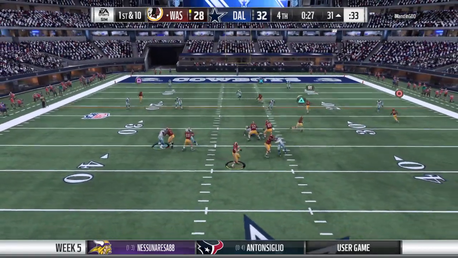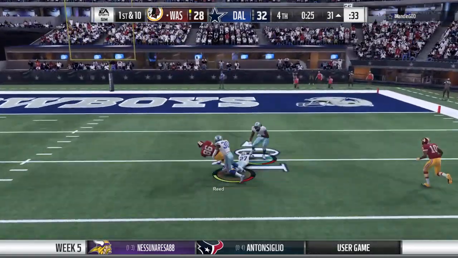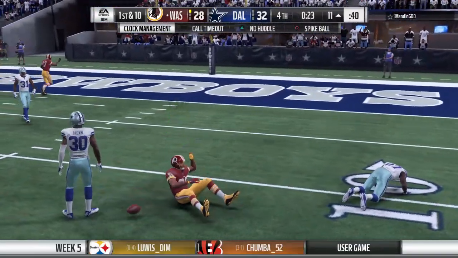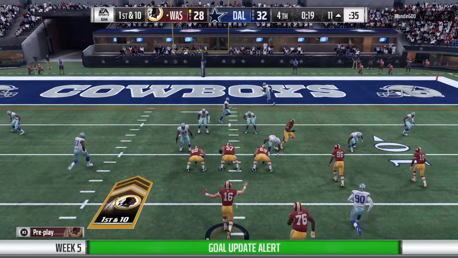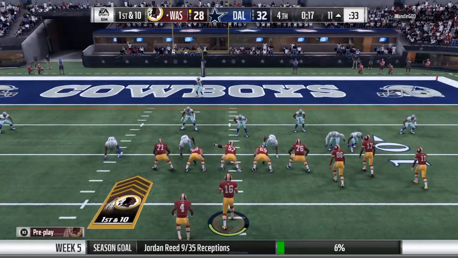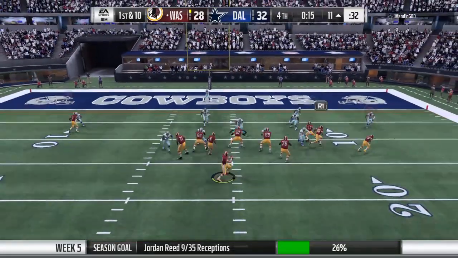Back to throw. Caught on the right side, Reed. And he gets this one all the way down inside the 15, just shy of the 10. Chewing up big yardage. Another nice gain there. This one goes for 20.